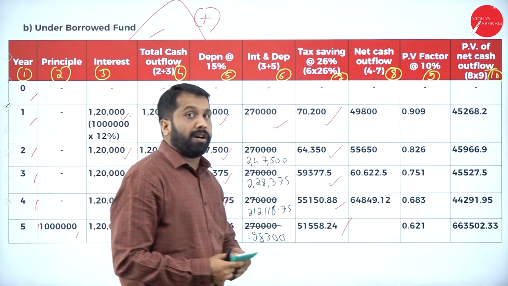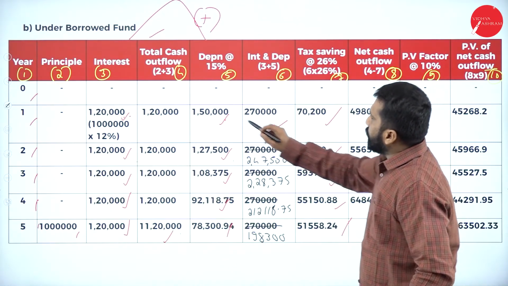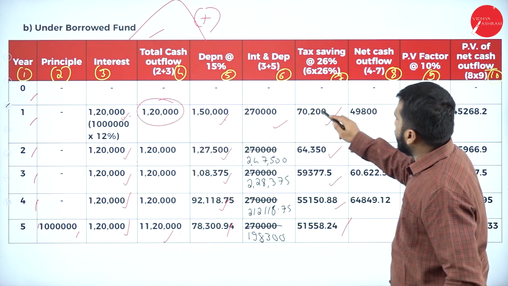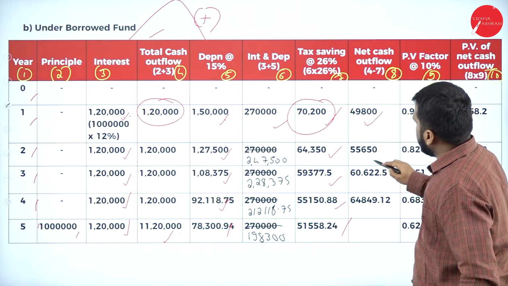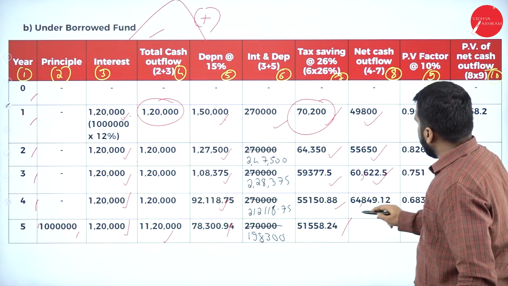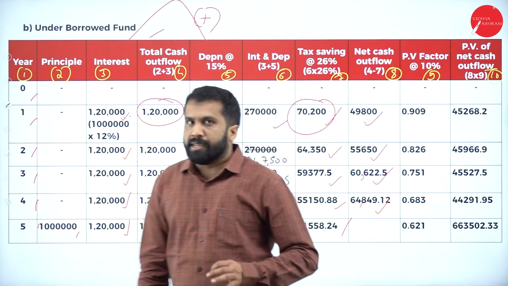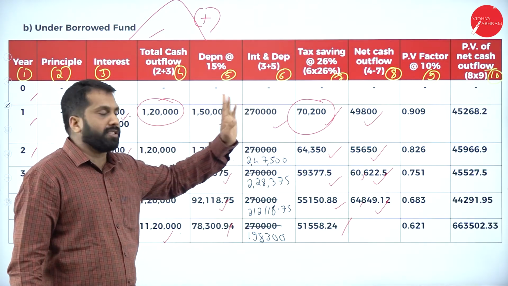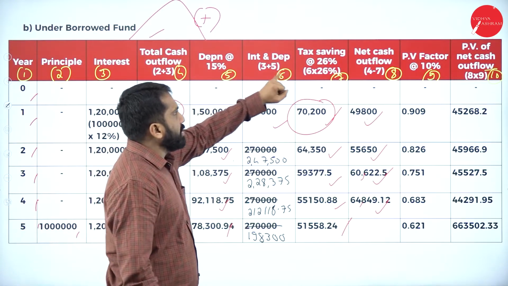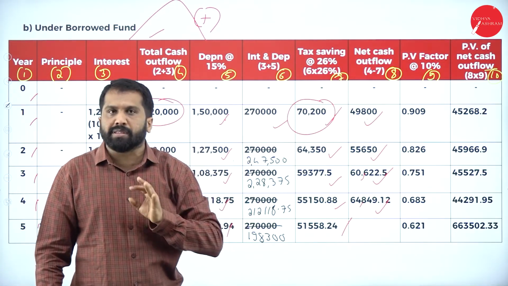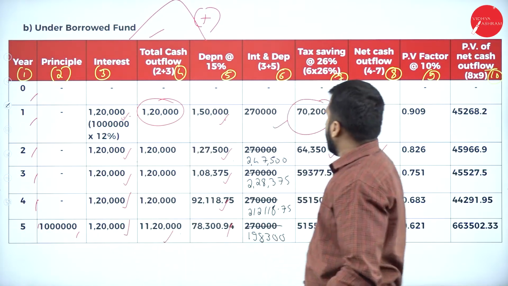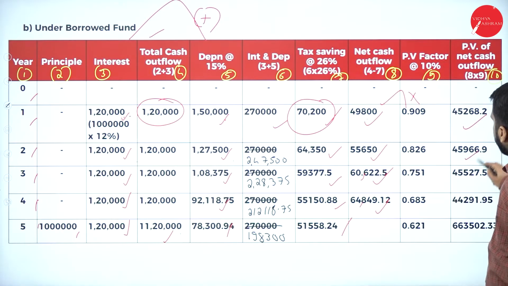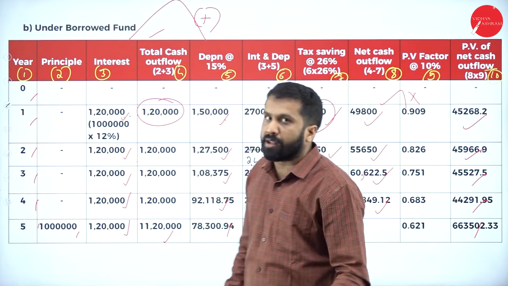4 minus 7. What is your 4 here? Now see, this is your 4 minus 7, so this minus this. You get 49,055, 60, and 64,849. In this, you need not remember any formulas, but you need to remember the columns, which minus which. That's why I have given column numbers along with the shortcuts. Work it out 2 to 3 times, you will understand better. Similarly, for the last one, PV factor, multiply with this, you will get these. These are your answers.